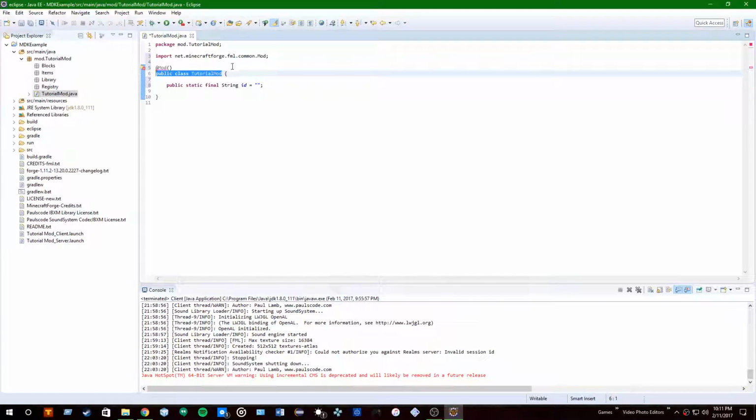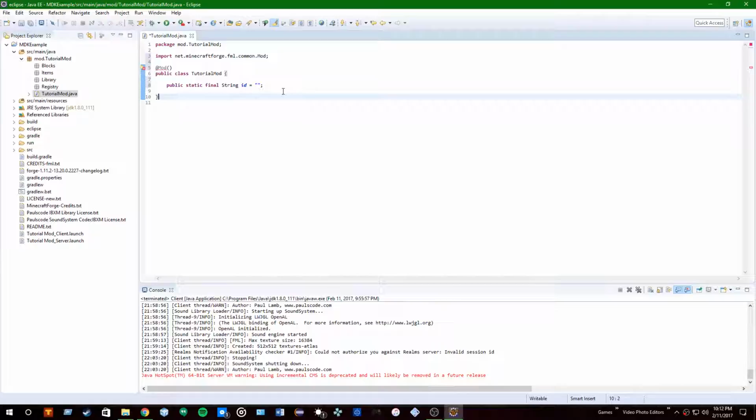It has to be everything between this squiggly bracket and that squiggly bracket. It has to be between those in order for you to call it, depending on what it is. Even if it's a method, you can still call it so long as the class is something such as an interface or an abstract class. Anyways, I'm getting a little too advanced for you guys right now. We're going to get advanced as the series goes on.